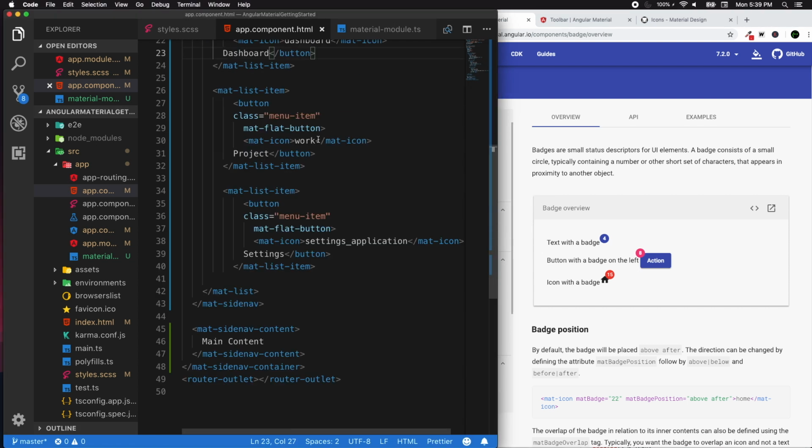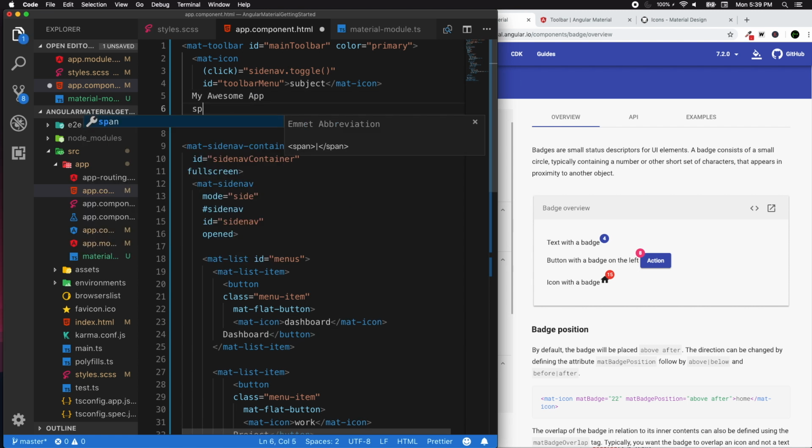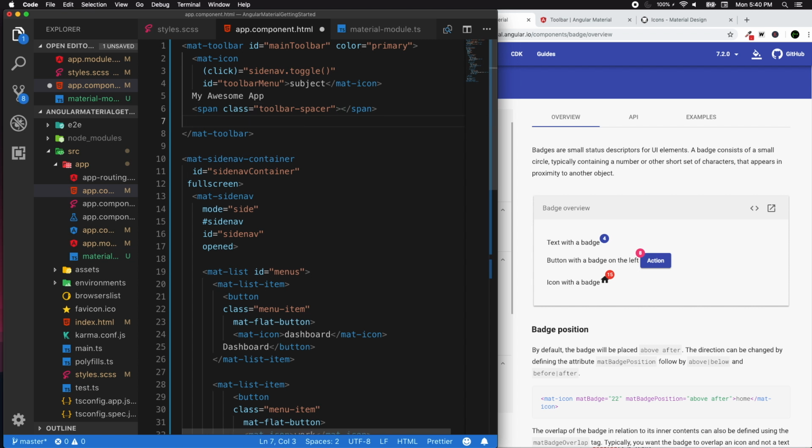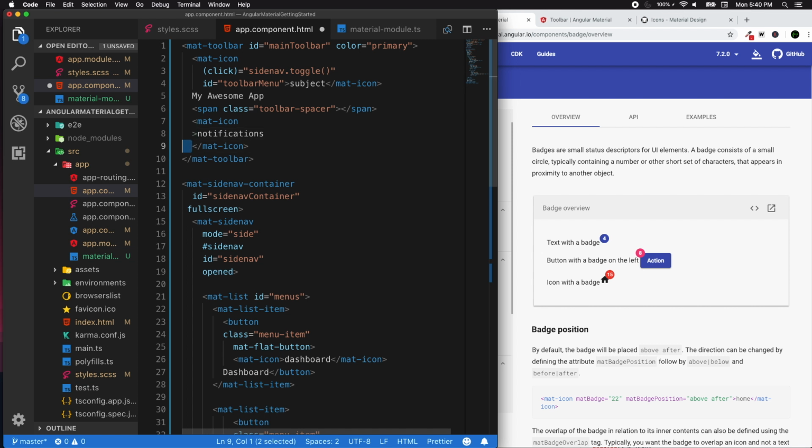In our toolbar right over there, I'm going to add a span and class it as toolbar spacer, so that just stays there. The next thing is mat icon, and I'm going to have a mat icon of notifications. That's a standard thing, right? You will have a notification on every application that you work on or use.